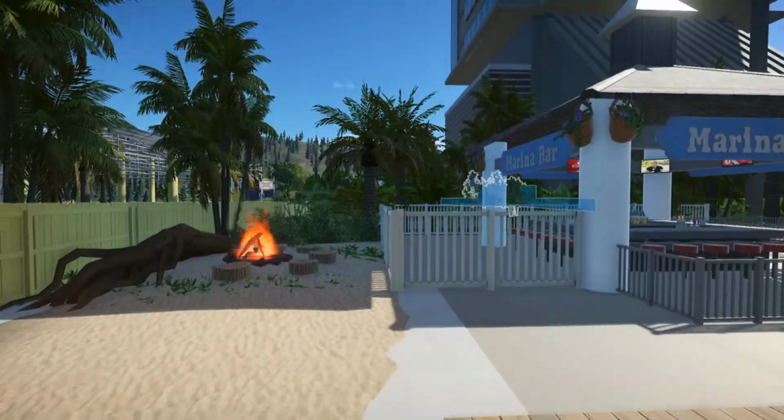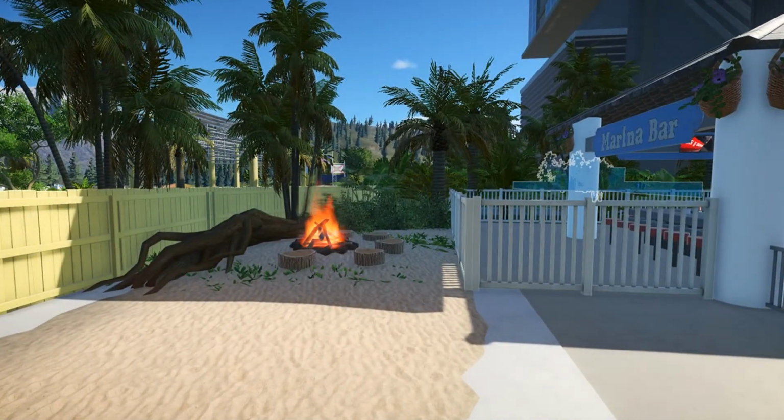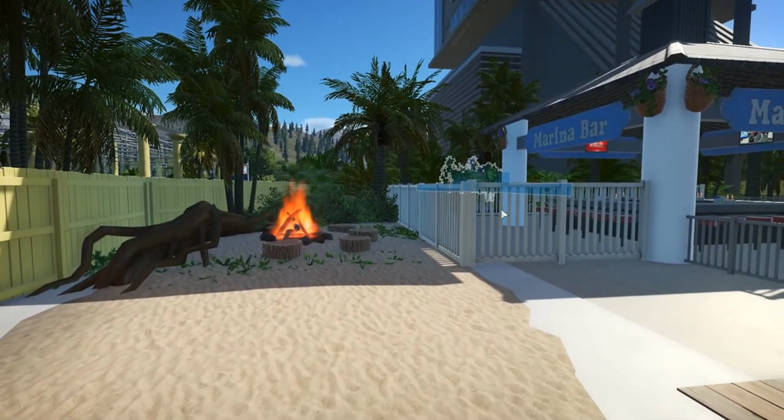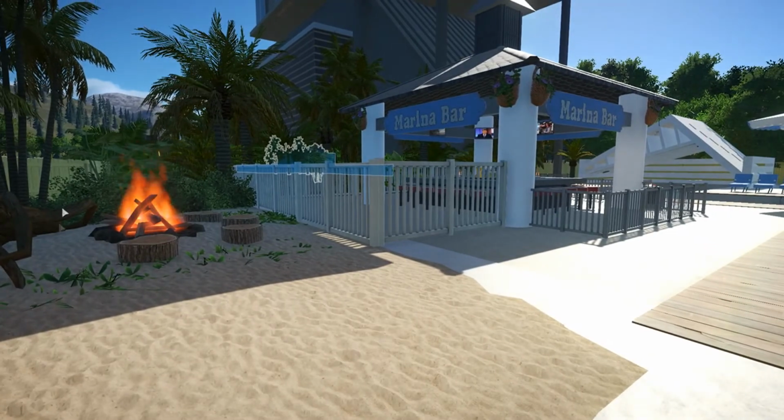If you come over here, you have our little bar, the Marina Bar. And we have our little fire pit. Can't bring drinks out there, though. If you've ever been to a pool, you usually can't bring drinks outside the bar, because they don't want you to break the glass or spill or anything like that. But if you want, you can have some s'mores there with your friends.